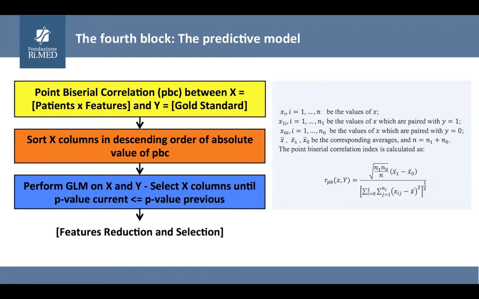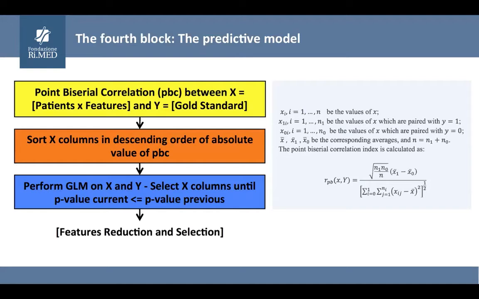Consequently, any classical statistical approach trying to deal with the X and Y data analysis without any preprocessing is not efficient. For this reason, we propose a novel mixed descriptive inferential sequential approach to identify the most discriminant features and reduce the redundancy. The proposed approach consists of the following steps.